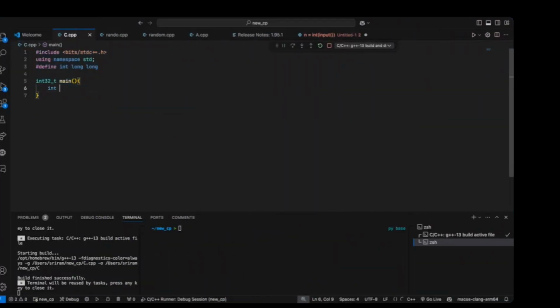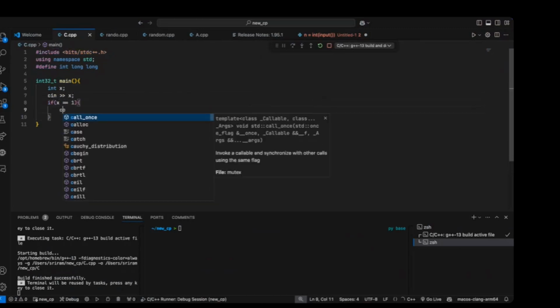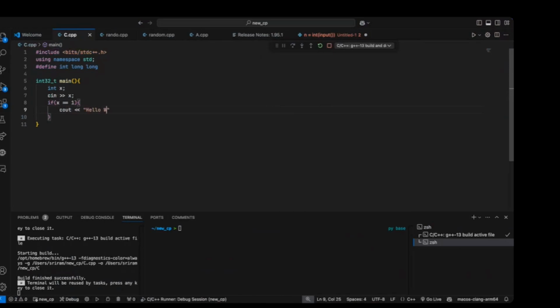So how you go about it: in x, if x equals 1, then print hello world. Okay, I'm not going to put a comma this time, don't worry. Actually, you don't need to put the slash n separately, you can just do it this way. Else, that means x equals 2, because x can only be 1 or 2.